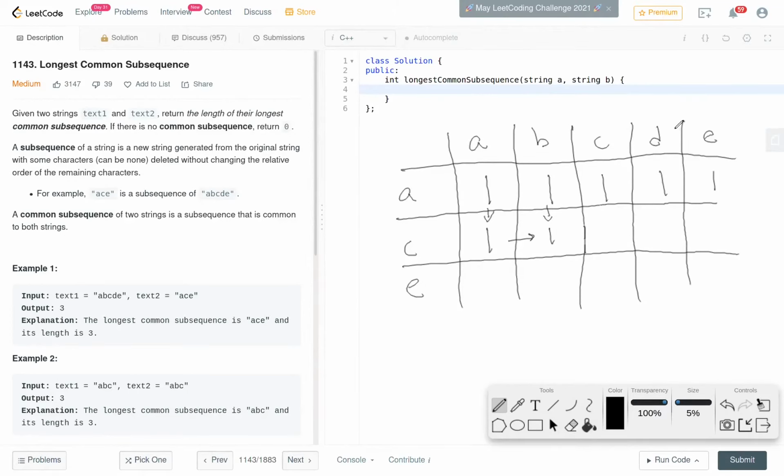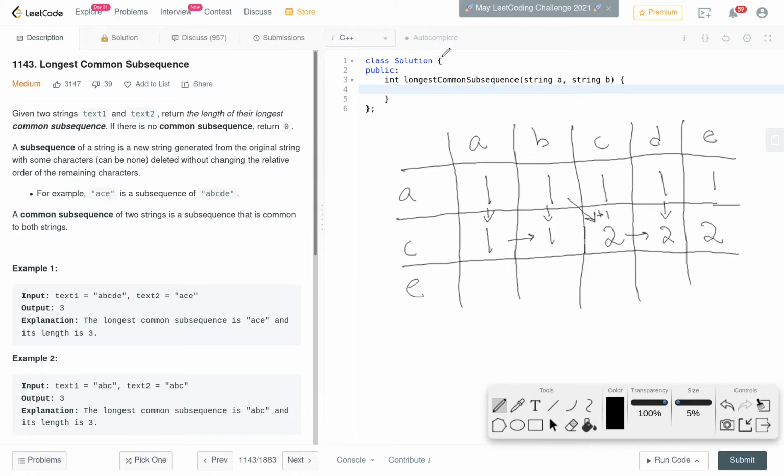Now we hit the point where we have C and C. They're the same. So what we do, as we discussed, is hide these two C's. So we take A plus AB. This is actually the diagonal. So we take the diagonal, move it down, and then we plus 1. So in this grid, the answer is 2. And then now we move on. D and C are not the same. So we take the maximum of these two, which is this one, so the 2 moves over. Similarly, this one is 2.